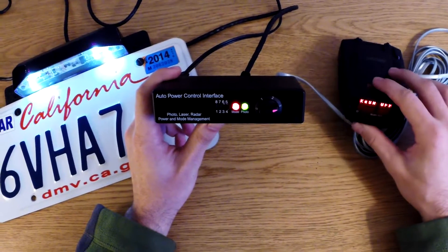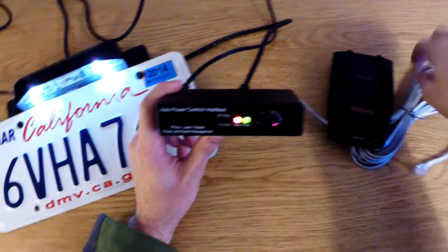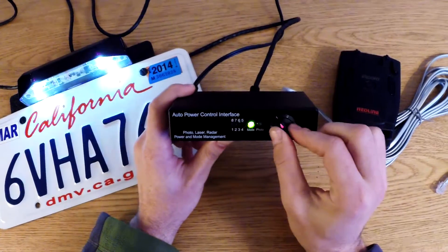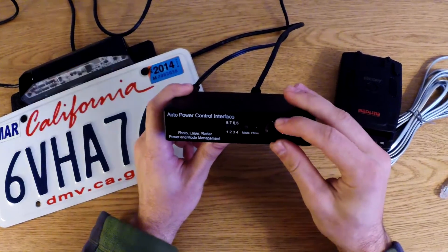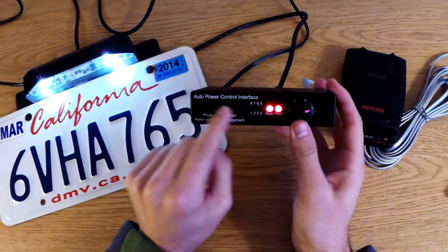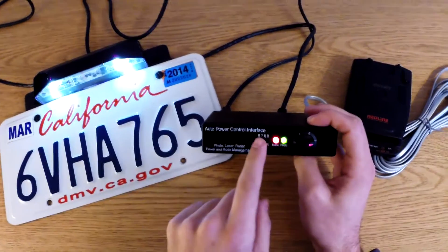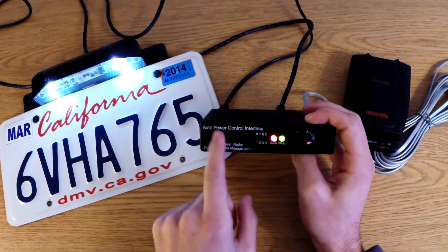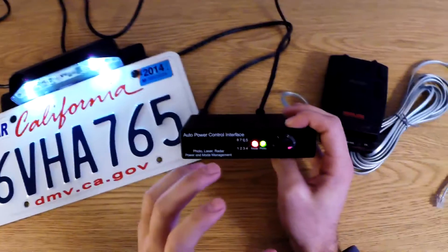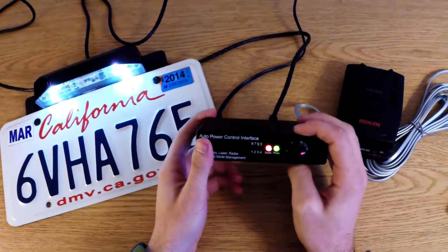I've got my radar detector hooked up to it, which is pretty cool. I've got two different mode lights here, which I'm going to turn off for now because that's kind of annoying. You'll see there are a couple of different light settings, so you can actually tell based on the colors what mode you have it on at a glance — pretty handy. There are a couple of dip switches in there — four of them. The two on the left control the speaker. When this thing goes off for photo, you can get an audio notification. There's a speaker in here which I'll show you in a minute. It is obscenely loud on purpose — like 60 decibels. It's designed to scare people, and it is obnoxiously loud. I've got it turned off right now, but we can turn it on and I'll show you how that works.